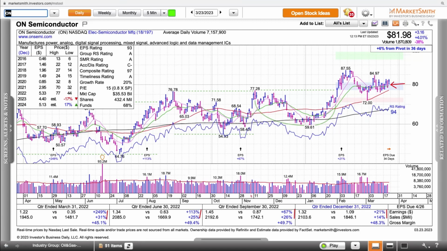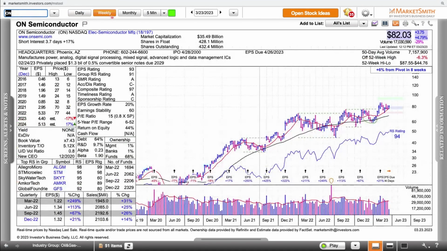And then if you go to the weekly chart. Yeah, let's do that. Go ahead. So on Semi, you see as the stock is consolidating, forming that base, that 10-week moving average was rising. So that's a good bullish sign. And then you have the RS line is also rising too. So they're showing a lot of technical strength with this stock. So that's the thesis behind this trade here. Fantastic. So the stock is trading just over that round number of 80, just shy of 82 bucks a share.